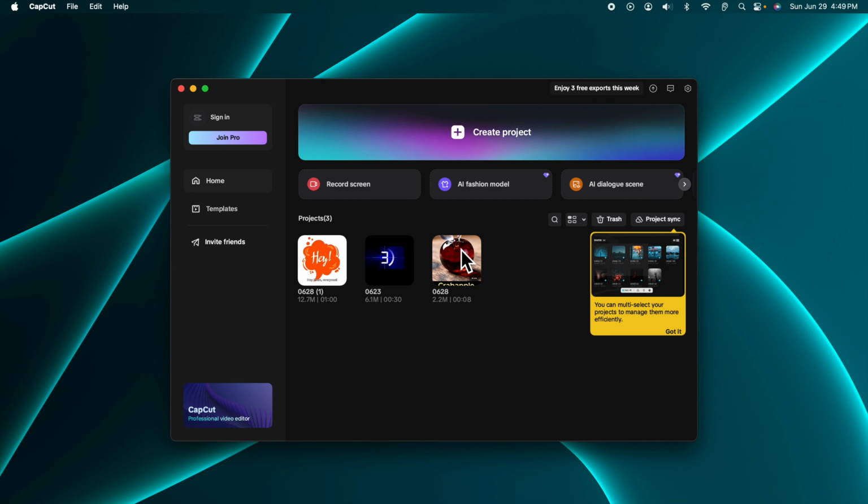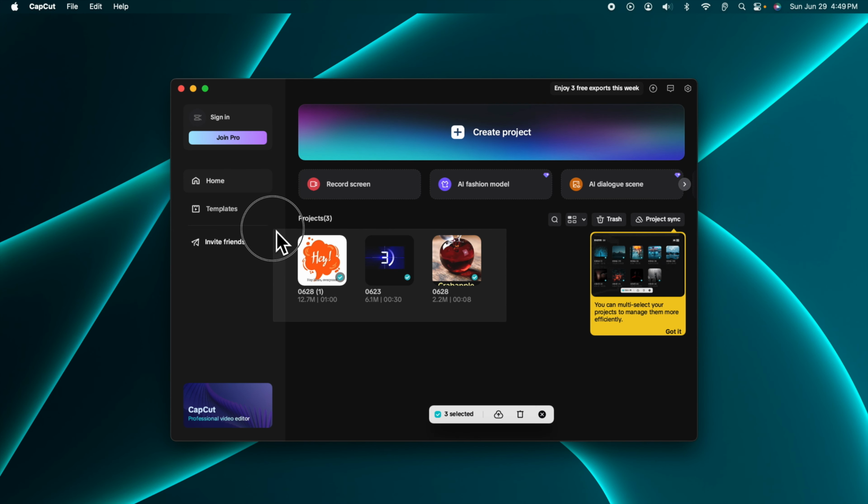Suppose I want to delete this one. So what we need to do? We can click any blank space like this and drag this one, and here you will see the check mark is there. Now you can directly delete here. There is another way, like if you want to delete all of them, what we need to do is click here and select all of them together, and finally there is a delete button, and if we press delete it will be deleted.